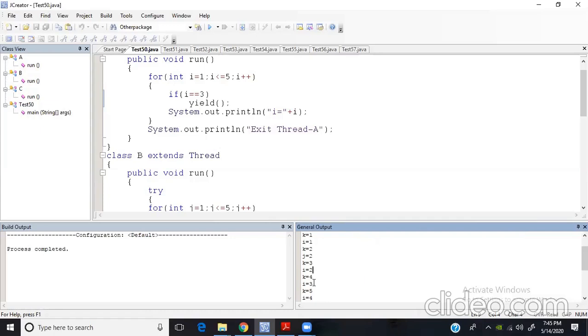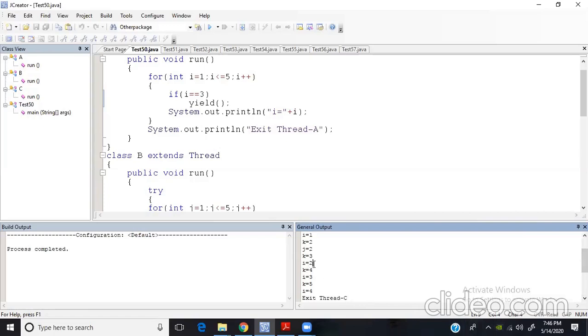It's because it's calling the yield method, fine. It leaves its control to say K. Then again, it comes into the I. Why? Because the J thread is sleeping. Right now it is sleeping for 1000 milliseconds. So at that time, I and K get the processor in an alternative manner. So no output regarding J is coming in this period.